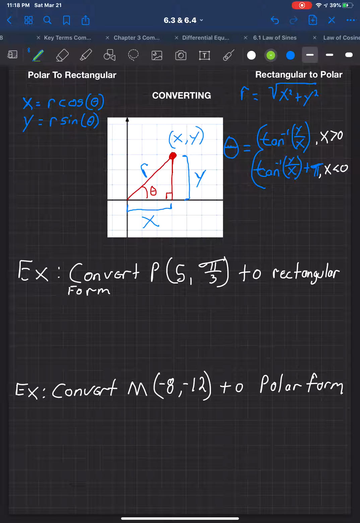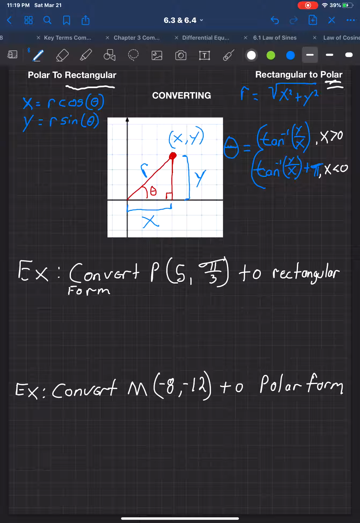So, nevertheless, let's assume that as of right now, you don't like polar, right? The idea would be if you were in your science or engineering classes and they gave you some points in polar form, maybe you would like to be able to get back to rectangular form. Maybe you feel more at home there. Or vice versa, maybe you like the idea of polar coordinates just like I do, and you start off in rectangular and you would like to see what it looks like in polar.